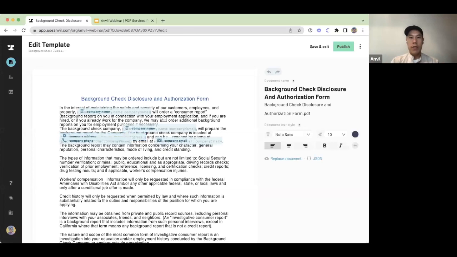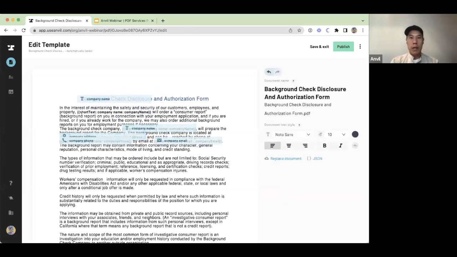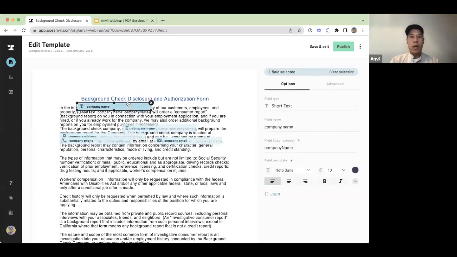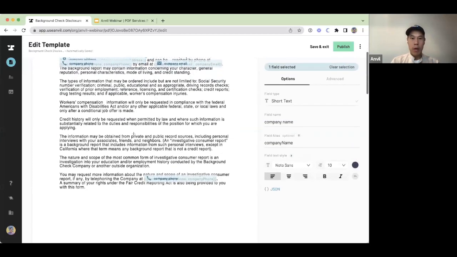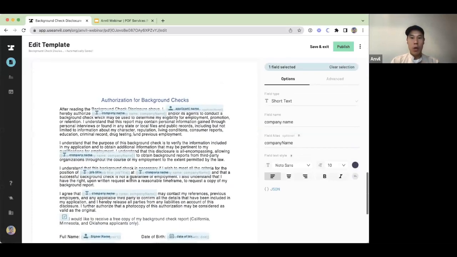And so you can see there's a bunch of fields here, and beneath it, we have these text tags. You can see it says short text, company name, company name. What this does is, anything between the two curly brackets is a special code for Anvil to parse out. This is a short text field. The field name is company name, and the field alias is company name without a space. You'll notice that this automatically grabbed them all. If you scroll down, there's a bunch more.